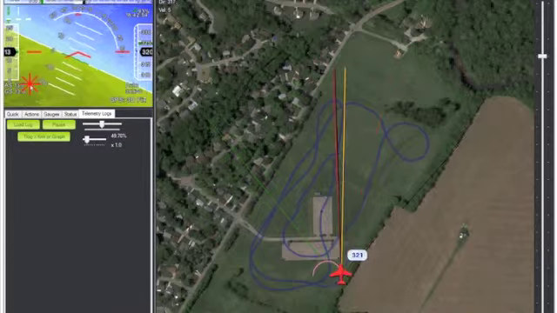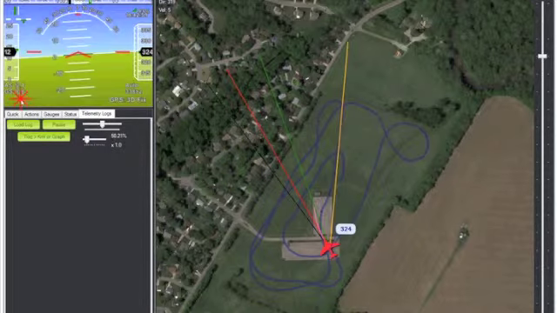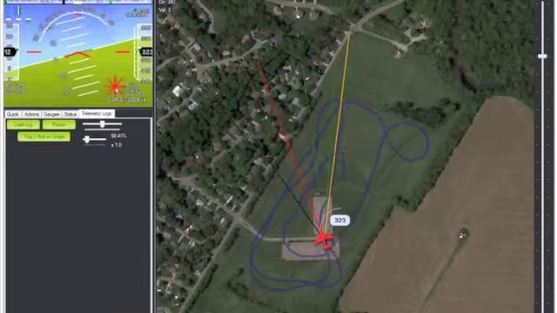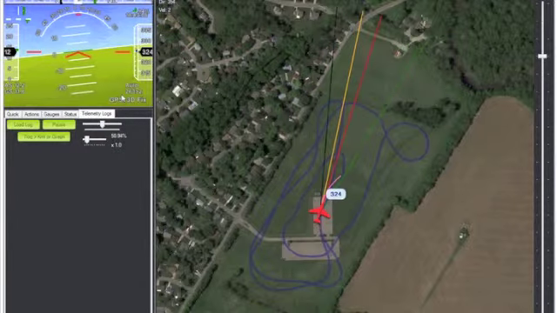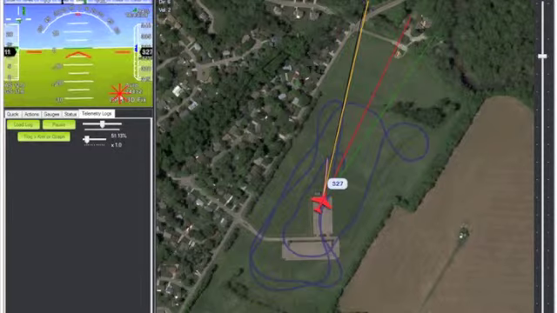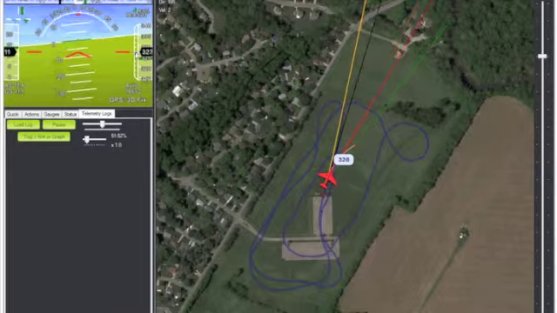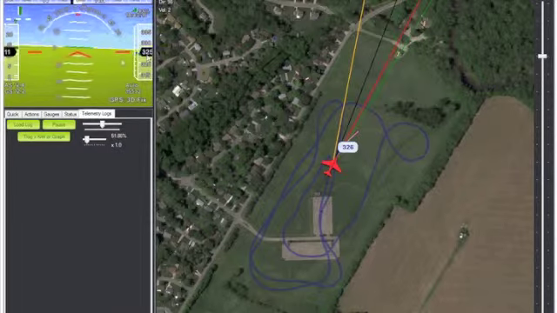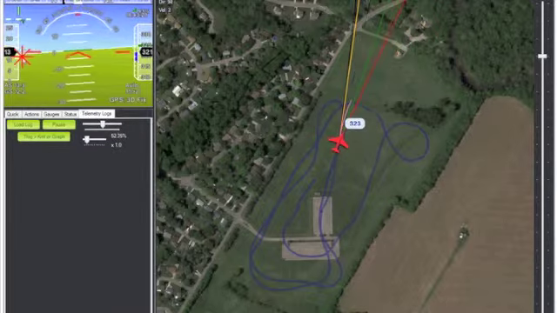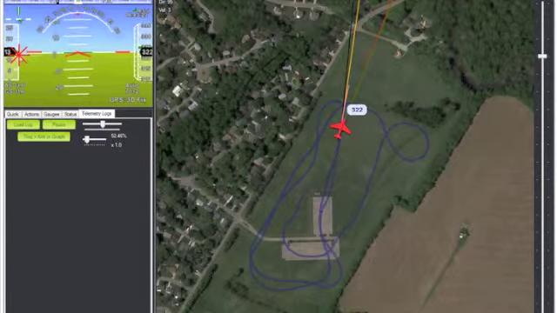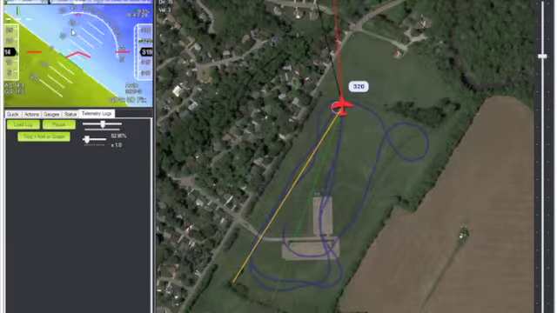The airspeed is indicated right here, and the ground speed is just below it. You can tell that we're in automatic mode because of the auto display there, and we have the distance to the waypoint and the waypoint that it's headed toward listed here. This is the altitude that is displayed, and over here we have the airspeed. Heading to waypoint 3.